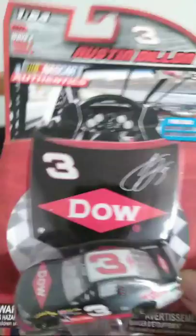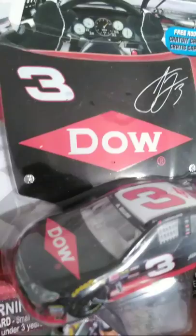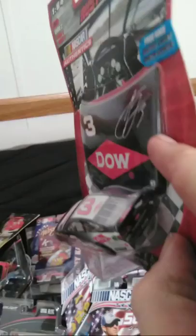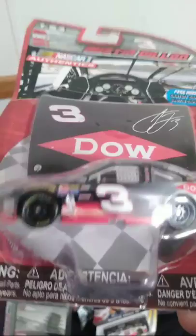Here's an Austin Dillon. I need to get — I'm looking forward to getting the diecast of his 2018 car. Not only is it going to be a Camaro, but the paint scheme is so much better from this one. This is from 2017. This scheme was a whole lot nicer than his rookie scheme that he ran, but the scheme that he has for 2018 looks so much better in my opinion.